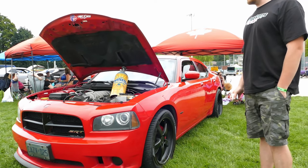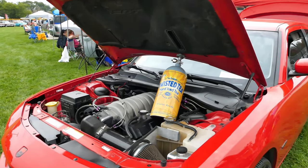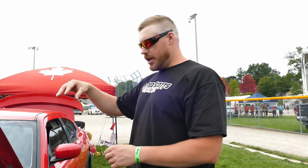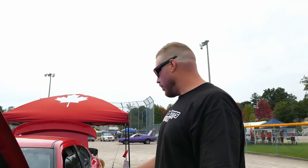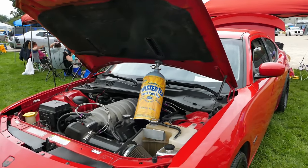Is that the biggest tank you could get? You could get 10-pound bottles, but they don't fit where my spare tire goes — it's underneath. You would never know I had nitrous. The buttons inside don't say nitrous or anything like that. It runs under the car into where the spare tire is. If I pop the trunk, you'd never see the bottle.